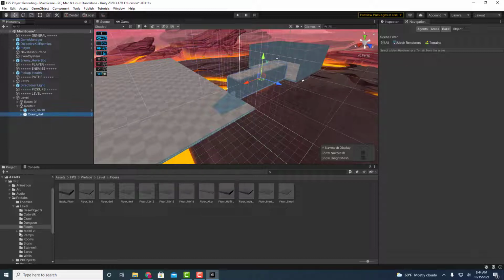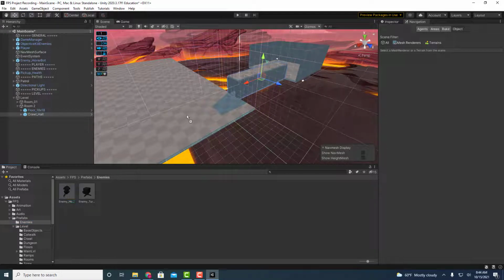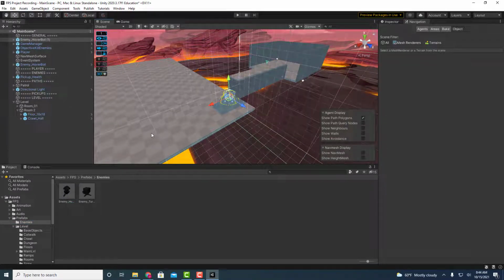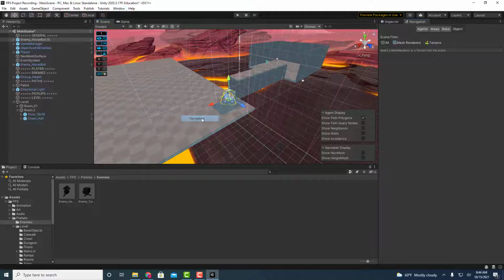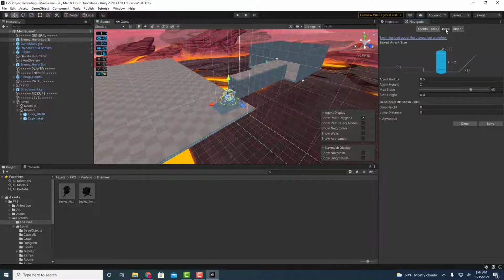Okay, let's add an enemy real quick. Let's go to our prefabs, enemies, and then let's add a hoverbot. Now, with this, we have to bake what's called the nav mesh so that the hoverbot knows that he is allowed to go on these floors and into that crawl space, but we don't want him jumping off into space. So we're going to go to Window, AI, Navigation. We're then going to click on Bake, and then click on Bake again. That will then add that.